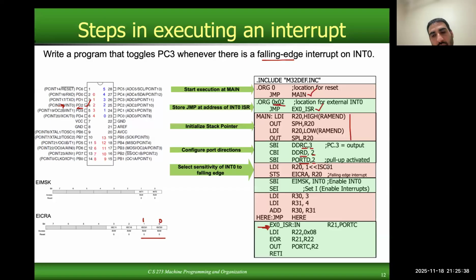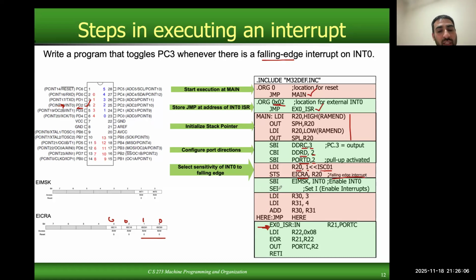So we are saying shift 1 to the left one time, so we will have the binary of 2. That value is written in R20, and then we are sending it to the EICRA register. Now we have made the interrupt sensitive to the falling edge, right?